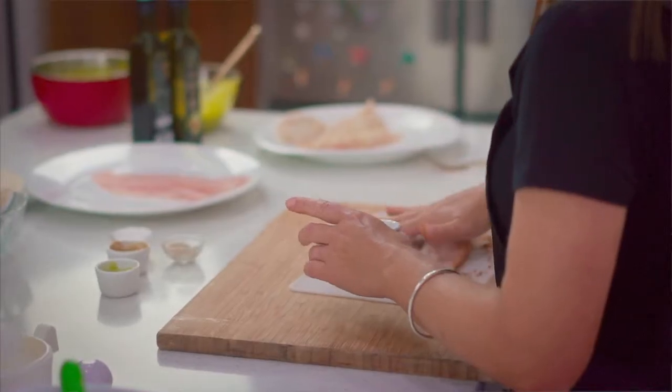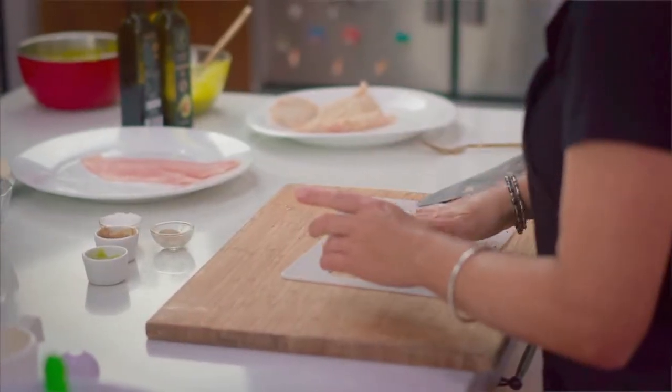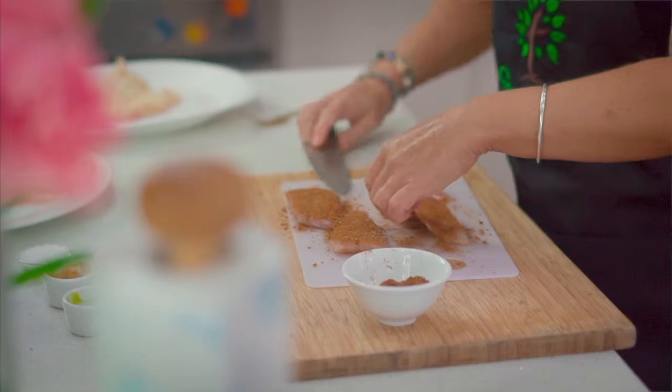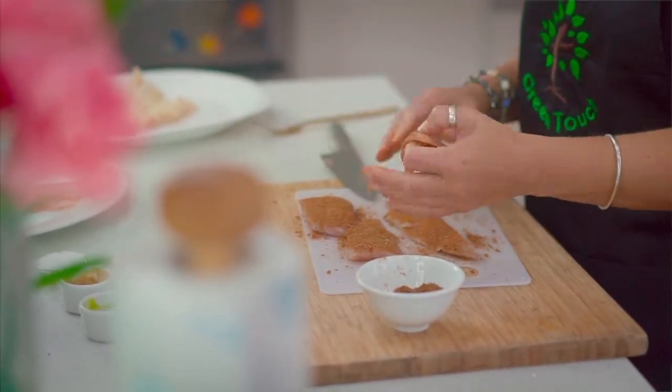If the fish is thick, you might want to press it on a bit more, just so that you've got that flavour. Now I haven't pre-toasted these spices, because when we fry these in the pan over a high heat, it's going to toast those spices for us. You don't want your spices to burn. I'm just going to cut this really thin bit off the fish, as that will overcook before the rest of the fish is anywhere near cooked.